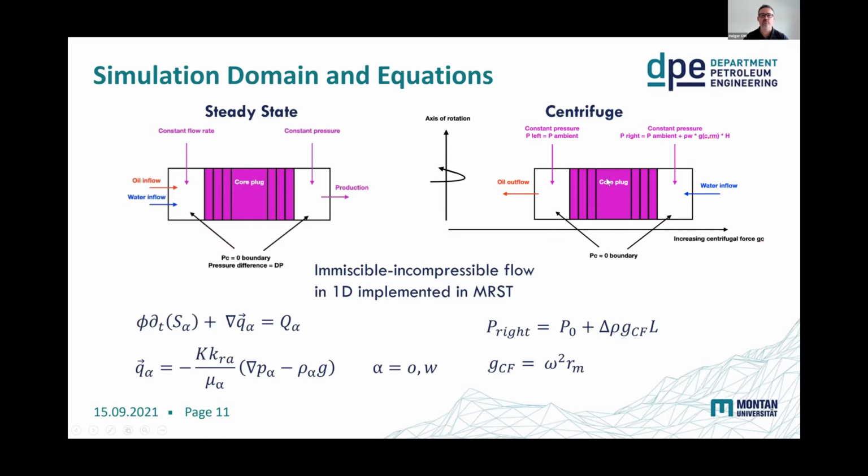And for the centrifuge, we spin the sample around the center of rotation, an axis of rotation. And here we need to introduce the body force that is displacing or driving out the fluid, so to say, by gravity, and by a varying gravity, because it depends, of course, on the distance from the axis of rotation. Therefore, the gravity is very high and is varying across the domain according to the distance from the center of rotation.